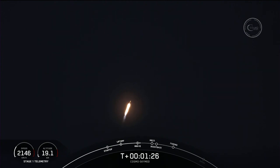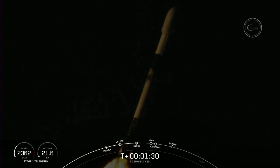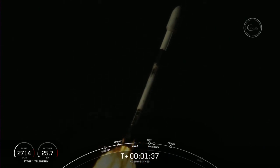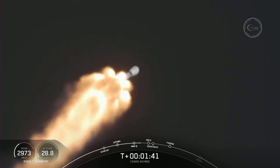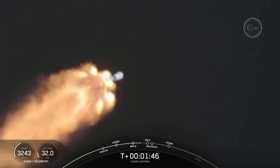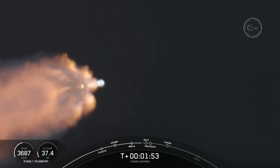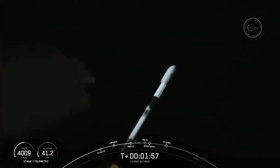And with that, we do have five events coming up back to back. They'll happen within seconds of each other. And these events include the first stage making its way back to landing zone one today. So we'll have MECO, main engine cutoff, stage separation, a flip of the first stage, SES-1, or second stage engine start one, and then followed immediately by the boost back burn on the first stage. Again, that's five events happening within seconds of each other. We should get some good views of these happening.